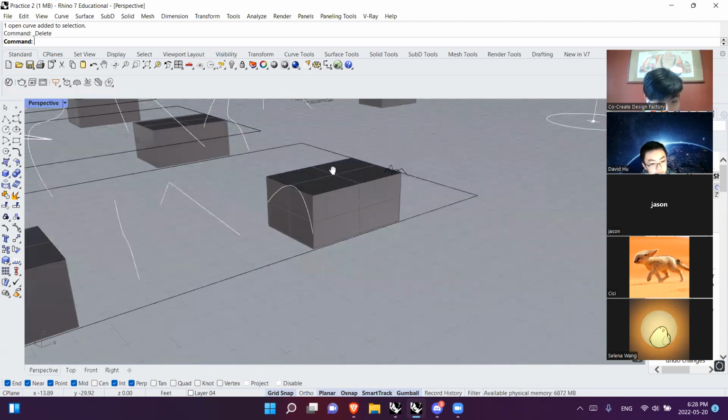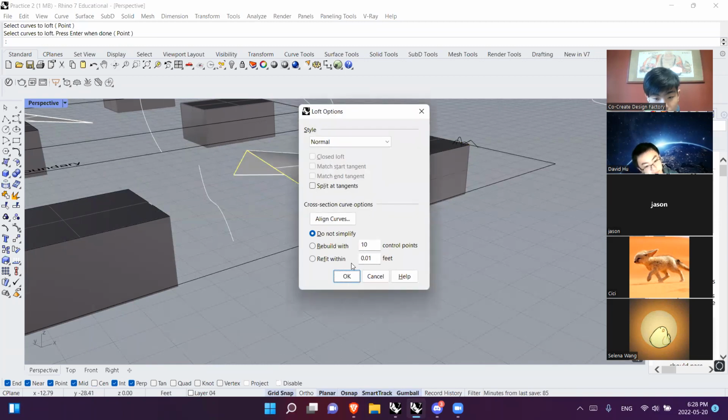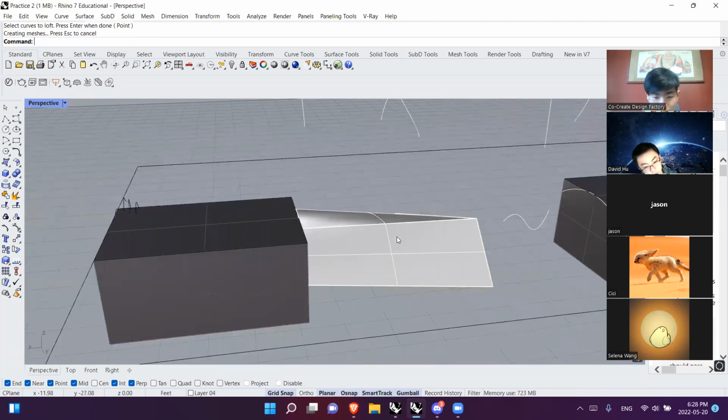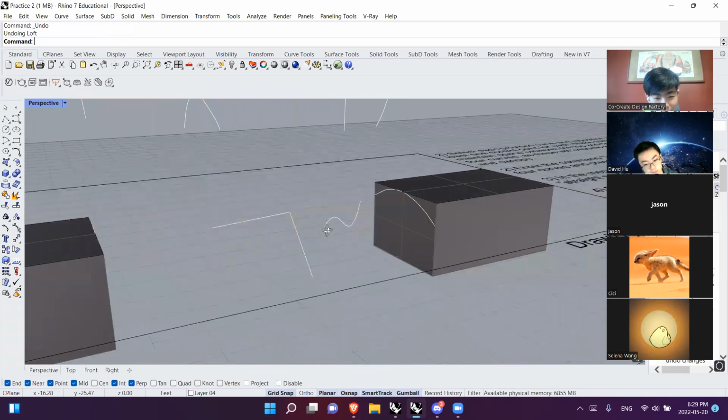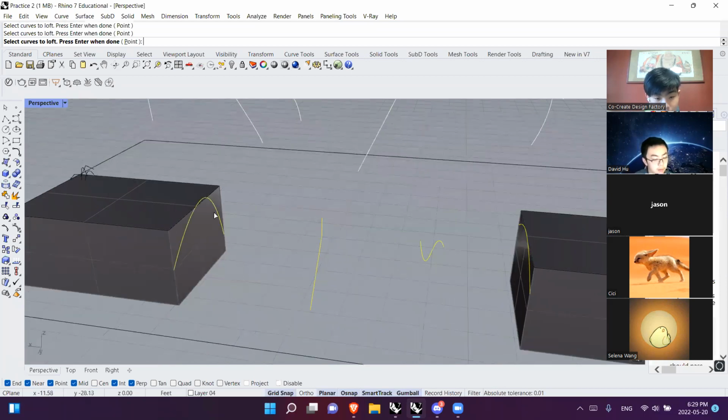So for example, I have my two surfaces here, right? So if I loft these two, well, not the rectangle, these, enter. Oh, now it works. I don't know why. Okay, let's try the entire thing then. We select these four curves, and you can select multiple curves. You can sort of predict what the surface is going to be like. It draws a straight line from one curve into the second curve, and then a straight line into the third curve, and then so on.